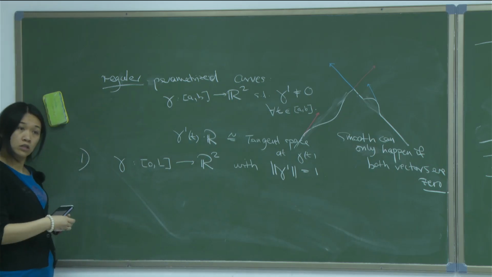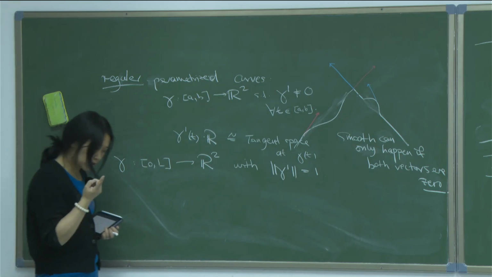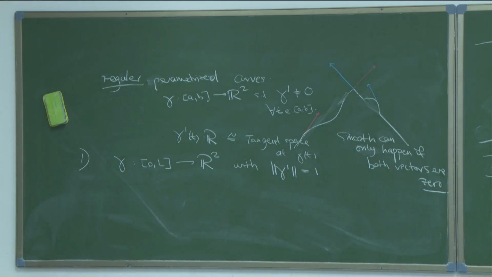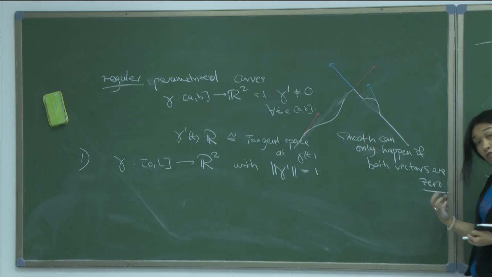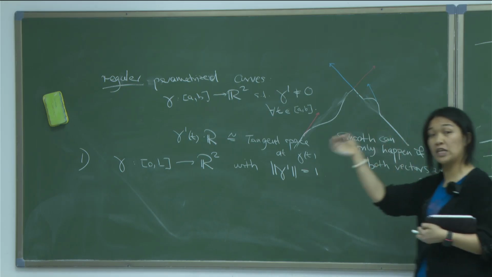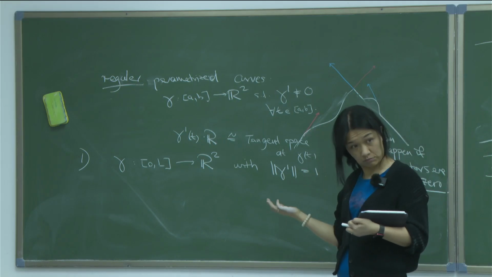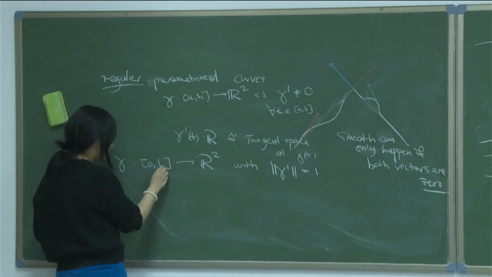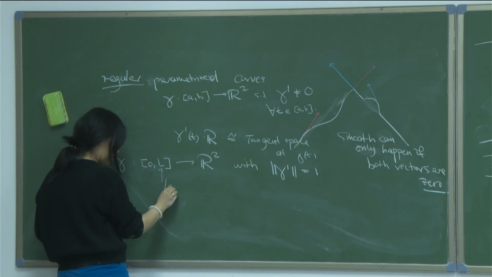Oh, I got it. Okay, the first way to do it is to say I restrict my speed. Then there's only one way from A to B. Speed 1. But of course, from A to B is a different curve than from B to A. Then this L here is the length of the curve.